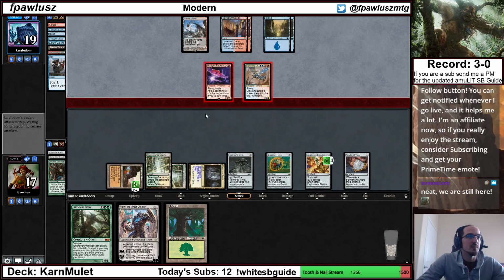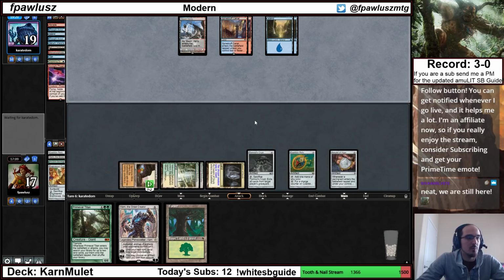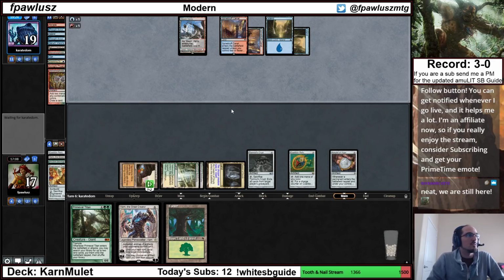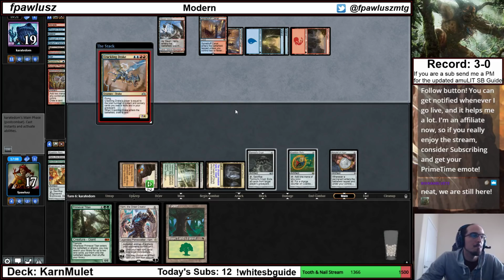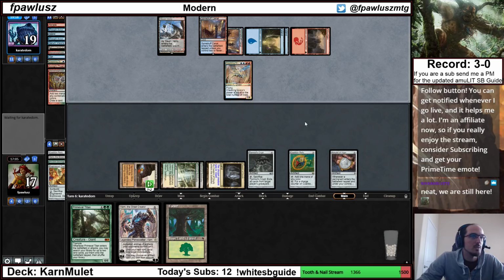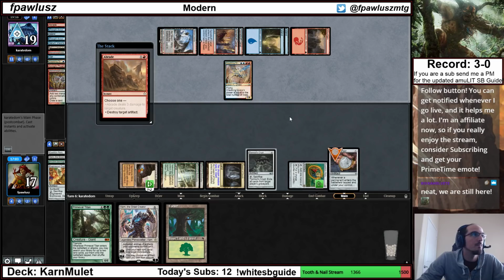Yeah, Niv-Mizzet. This is probably fine, because if my opponent taps out for a second Crackling Drake, they kind of die. So if that's what they want to be doing, then I'm probably fine with that. Well, I guess they don't kind of die. Okay, that's pretty good for them.